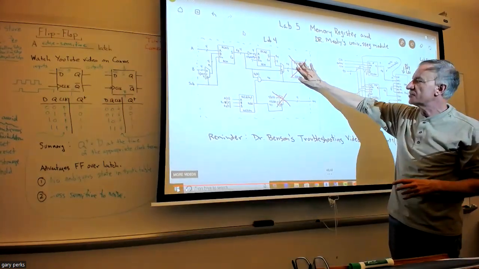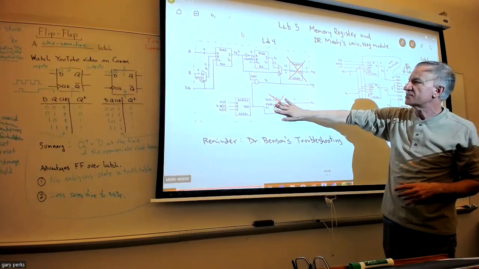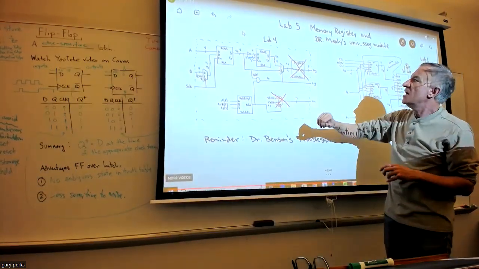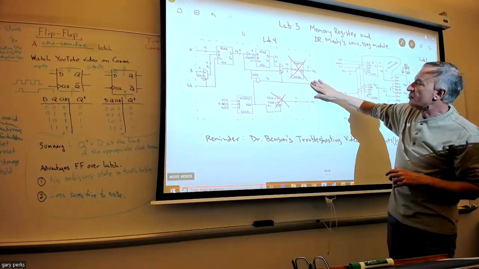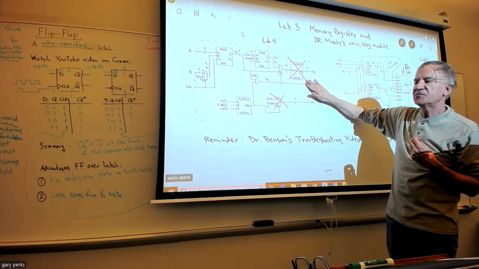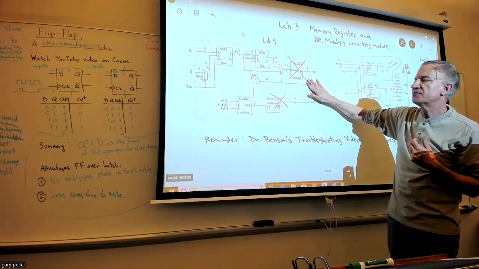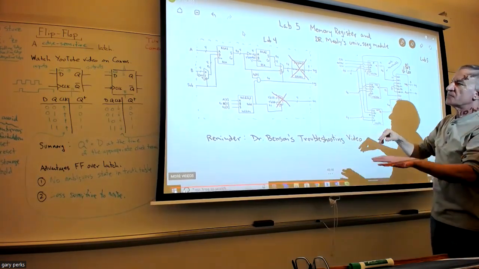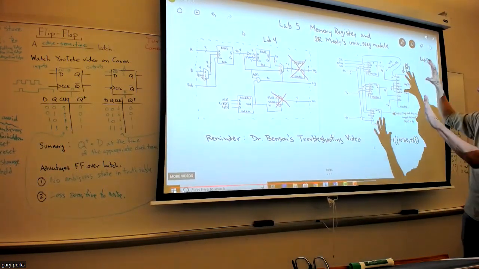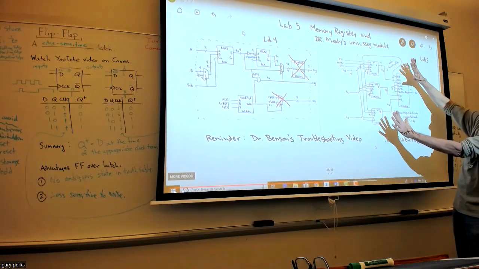You don't need the decoder, and you don't need this mux. You still need these muxes, but not this one. Also, you don't need the neg output. There should be an X here for the neg output. We're not going to use an LED to indicate if the result is negative for lab 5. So you're going to take a portion of lab 4 that you already have, and then you're going to add this.